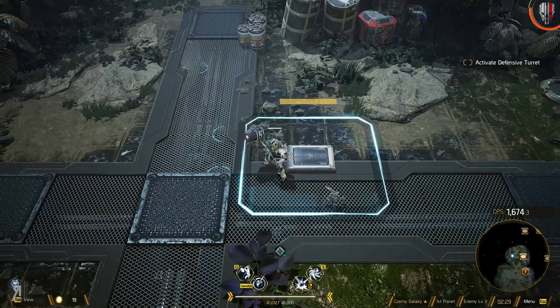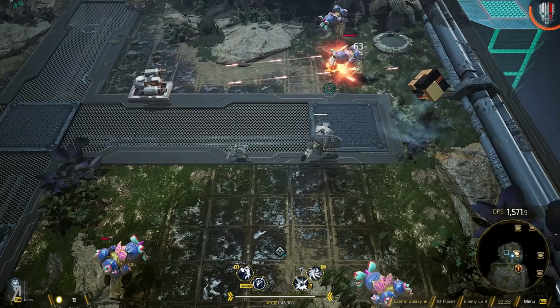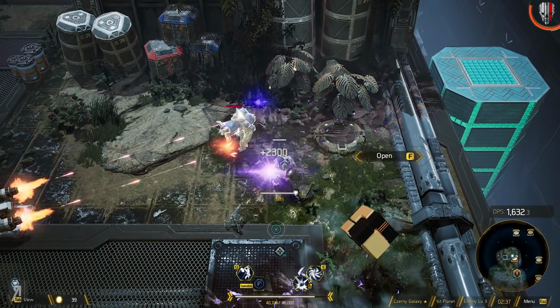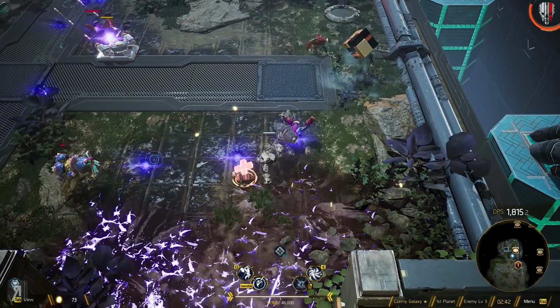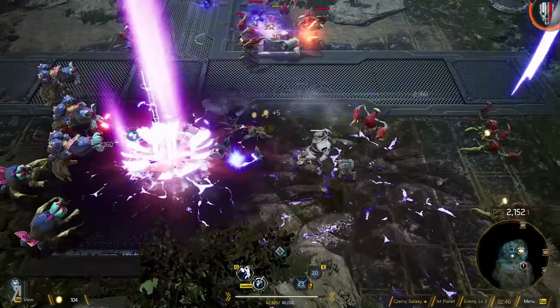And this thing right here, we have to stand inside to activate the defensive turret, and then we're going to be attacked by a bunch of enemies. But that is not really that big a deal, because I can just swing through them like an absolute monster, and boom, they are dead. That is amazing. I love this class.